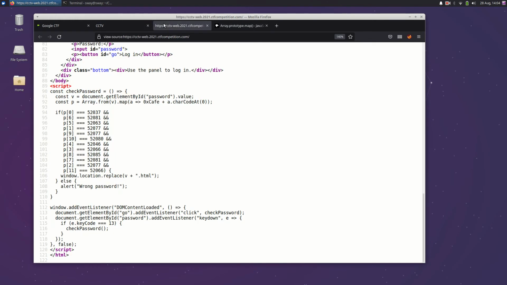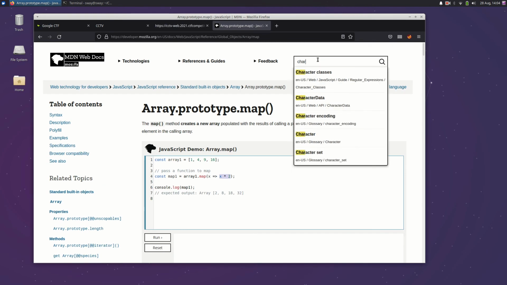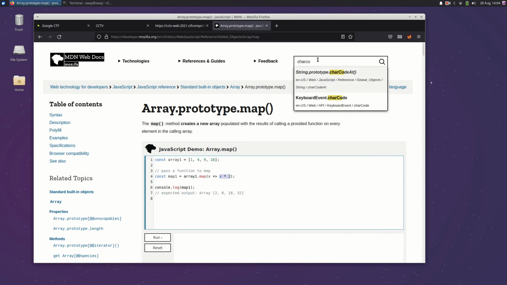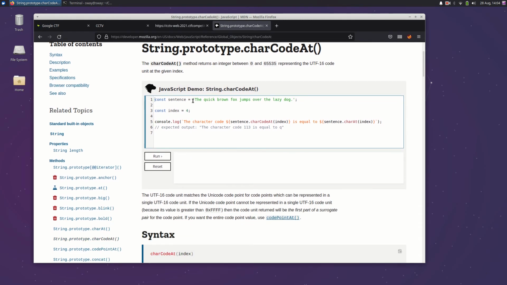Alright, let's take a look at what's going on here a little further. It looks like we have this value, and then a.charCodeAt(0). So what does charCodeAt do? Let's walk through it a little bit. We have here a sentence, and then we have an index.